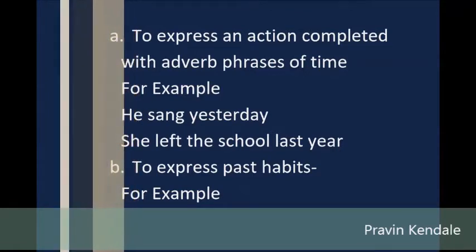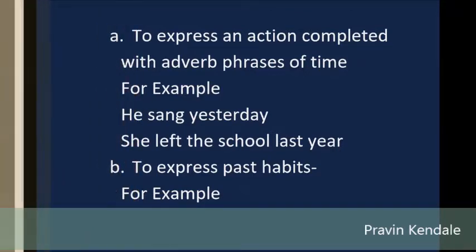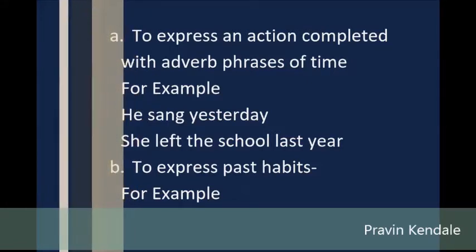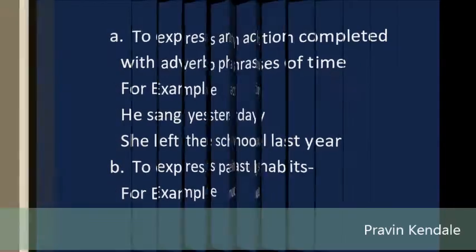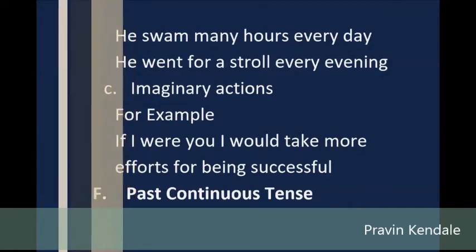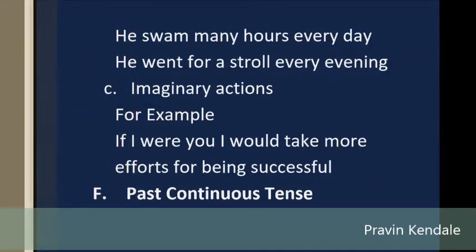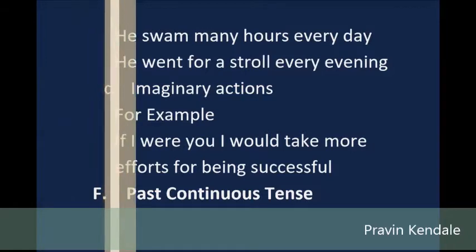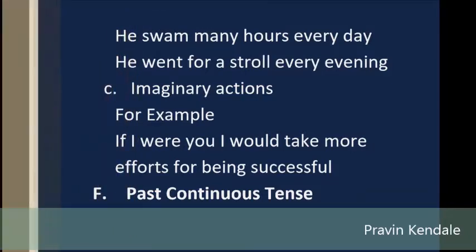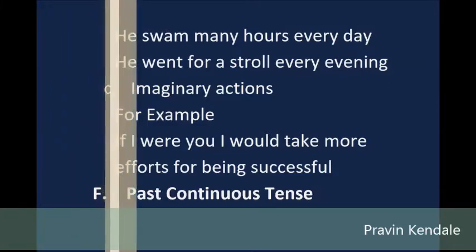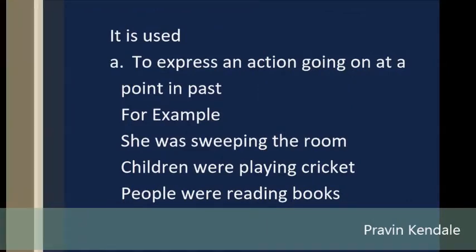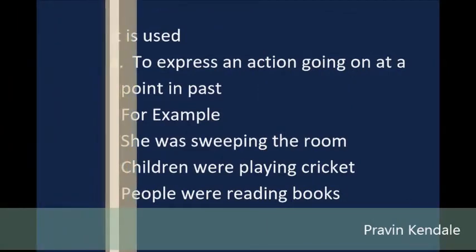E. Simple past tense. It is used A. To express an action completed with adverb phrases of time. For example, he sang yesterday. She left the school last year. B. To express past habits. For example, he swam many hours every day. He went for a stroll every evening. C. Imaginary actions. For example, if I were you, I would take more efforts to be successful.